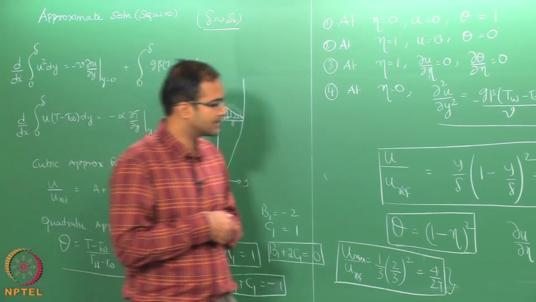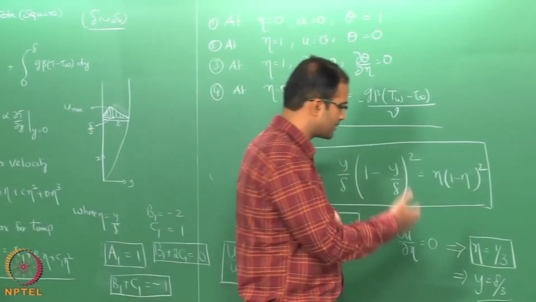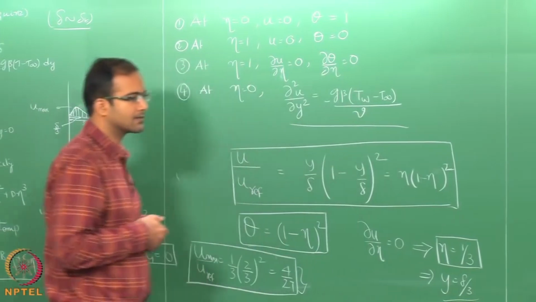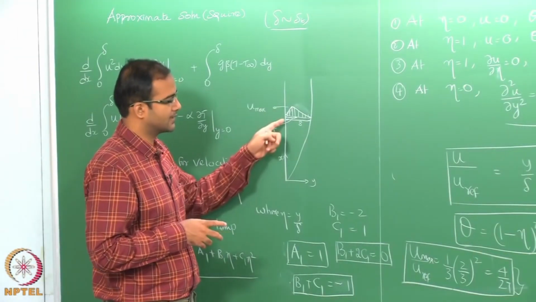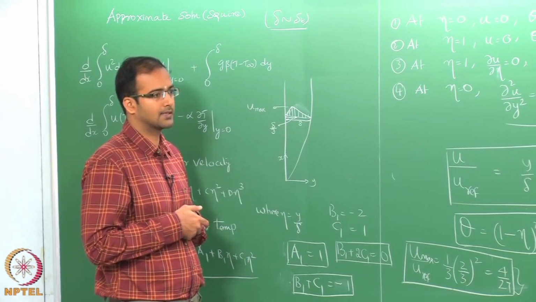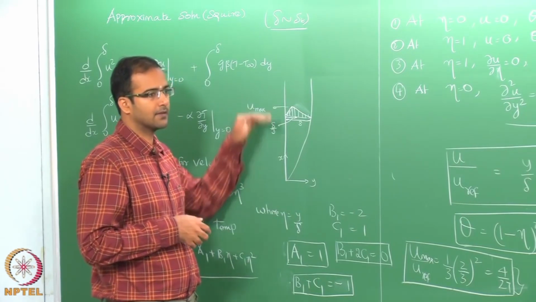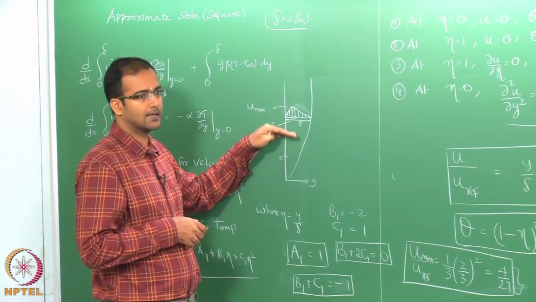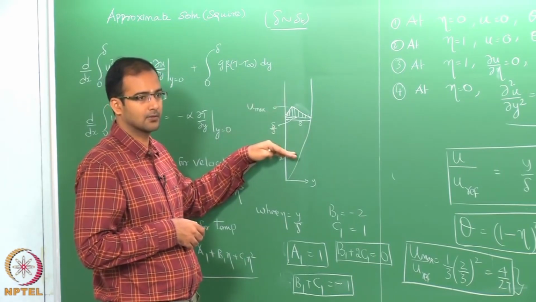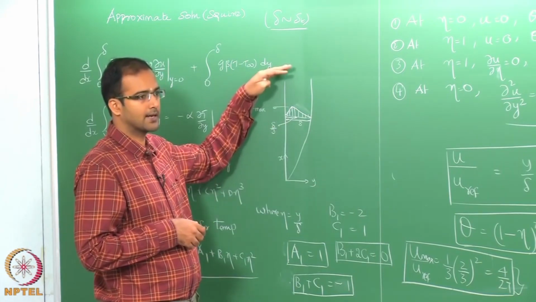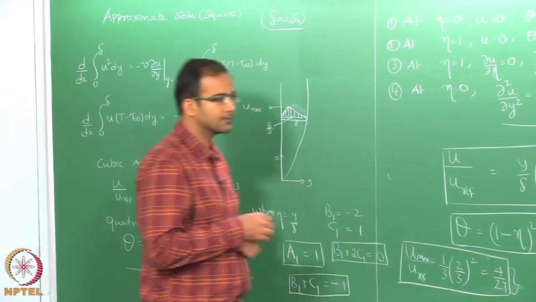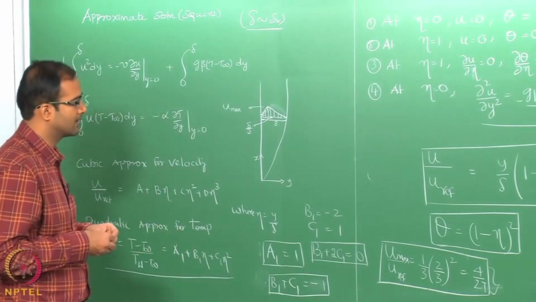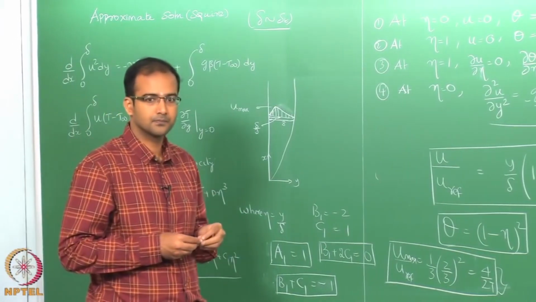So, from this, we should be able to get some idea about at least where the maximum velocity occurs, which we have seen as 1/3 of the boundary layer thickness, and this again varies. You see, the boundary layer thickness itself varies with x. So the location correspondingly changes, and we have also established a relation between u max and u reference. Okay. U max is smaller than u reference.